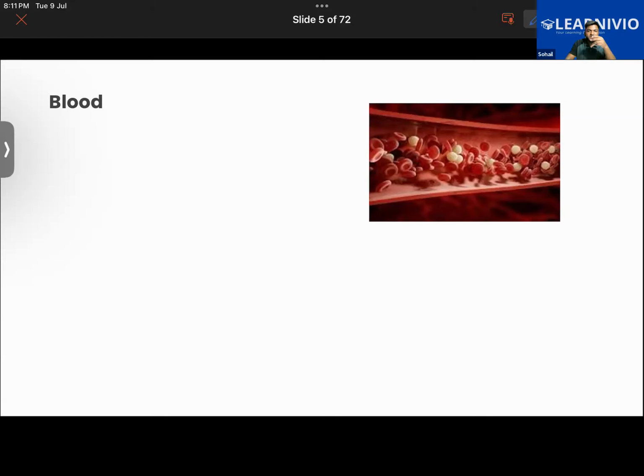As Shreya explained, we know that in the small intestine we have villi. Villi are the finger-like projections present in the small intestine. Their function is to absorb the digested food. So absorption of digested food takes place in the small intestine. The villi have a rich network of blood capillaries, and the blood capillaries present in the villi absorb the digested food.